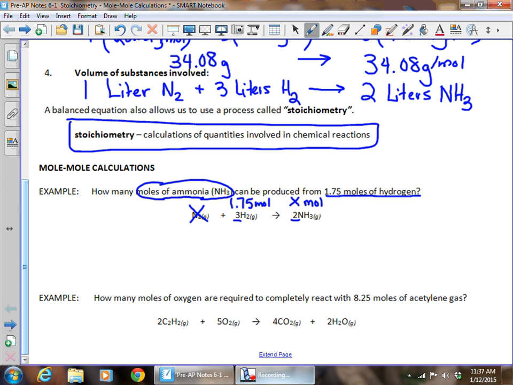And what I'm going to do now is to set up what's called a mole ratio for this equation. And the mole ratio is going to look like this. I'm just going to use the 2 that I have dealt with, the 3 moles. I'm going to do it in a different color because those are the 2 numbers that we're going to use in our mole ratio. It's going to say that there are 3 moles of hydrogen for every 2 moles of ammonia. And we're going to flip that: 2 moles of ammonia over 3 moles of hydrogen.